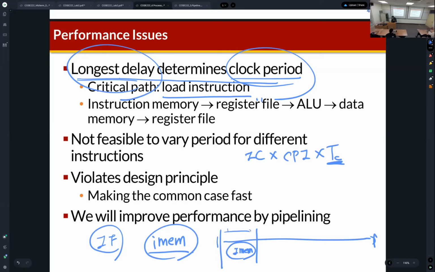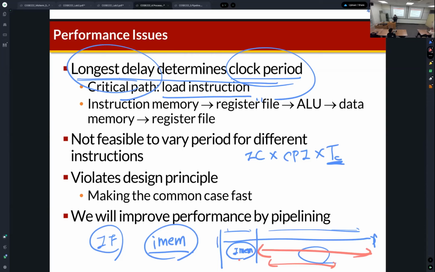During the other time, this instruction memory is not used, and during this long time, this hardware is just in the idle state.